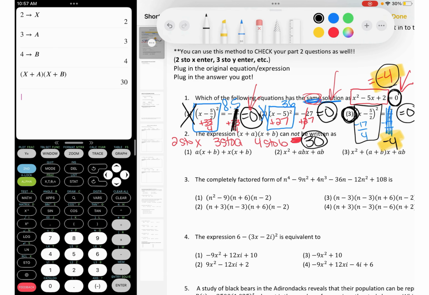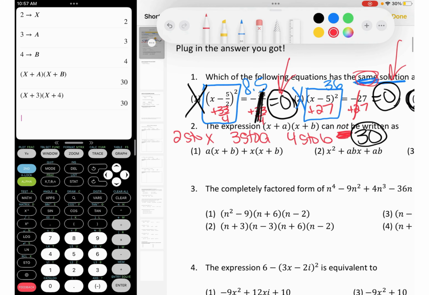Now, for this question, if you were like, wow, we're storing for A and B, that's a lot to type in, I'm a little confused, you don't have to use the letters. You can do X plus and use 3 for A, and then do X plus, use 4 for B. You still get 30. They are both different options. Personally, I like plugging in the letters because there's less thinking. If you want to go through, you could literally put like a 3 here, a 4 here, a 2 here, a 2, a 2, a 4. Again, I'm just showing you every way to see what you would prefer. I personally like to type in the letters. So that's what I'm going to show you for the choices.